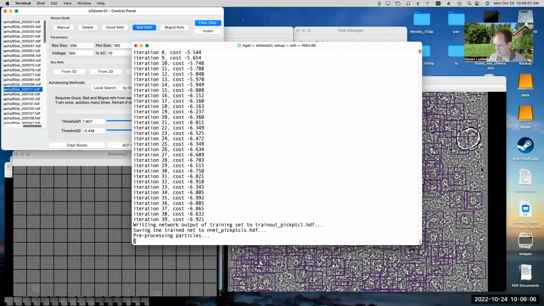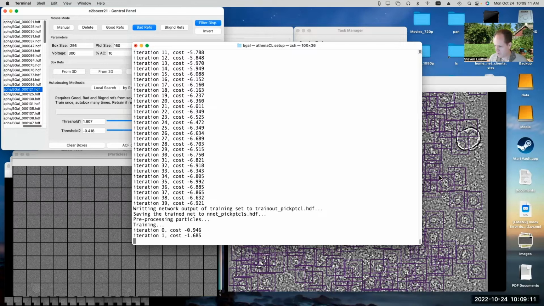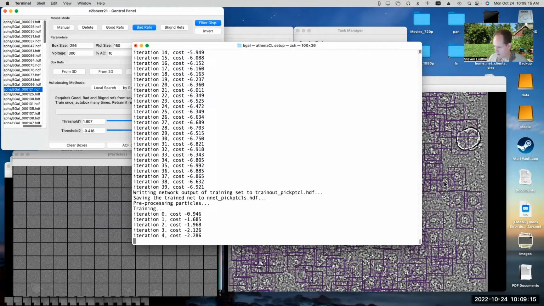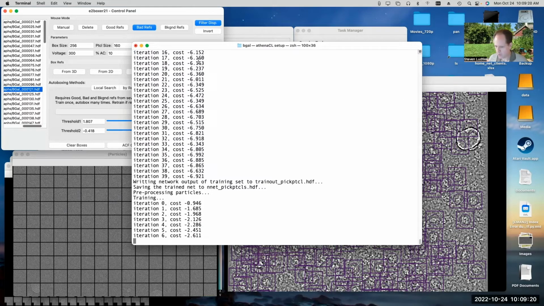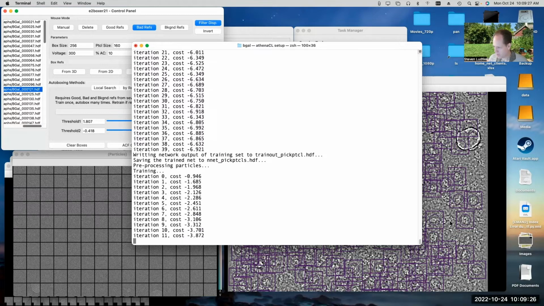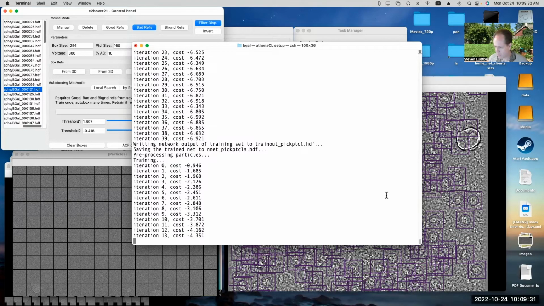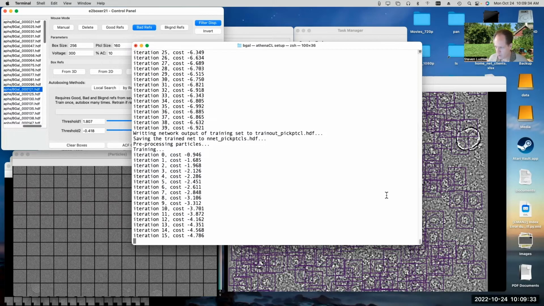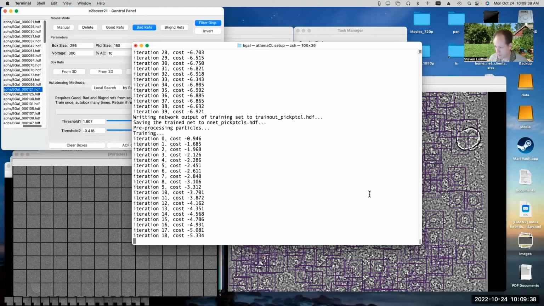Well, this visual display that we're looking at here has been filtered in several specific ways to enhance the visibility of particles, right? If you look at this image without that filter, and I can't do it while it's running, but as soon as it finishes running we can, it's almost impossible to see where the particles are clearly in some of these micrographs. The low pass filter won't do anything in particular for the training of the network.